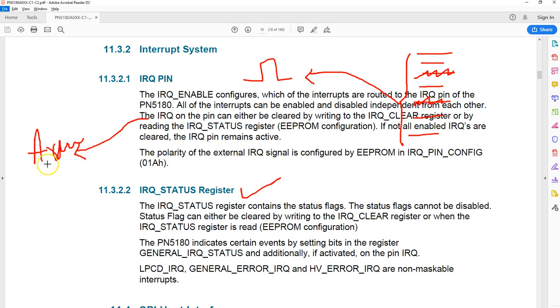So whenever you get an interrupt, there is an interrupt handler which is executed automatically, and you can immediately read this IRQ status, and you'll come to know what exactly this interrupt is for, whether it's a programming error or a parity error or CRC error. So this is something of interest. This is very much software, nothing to do with the hardware.